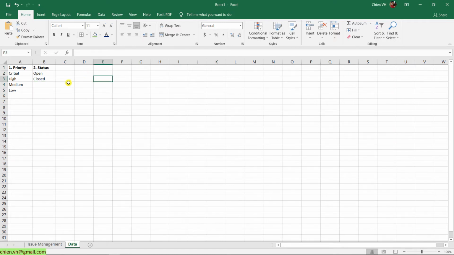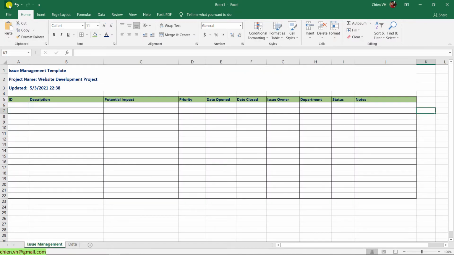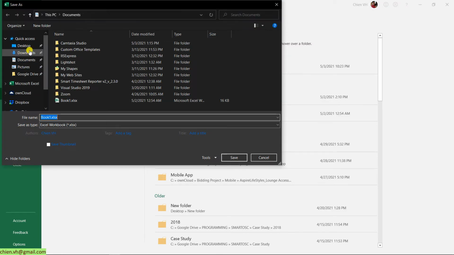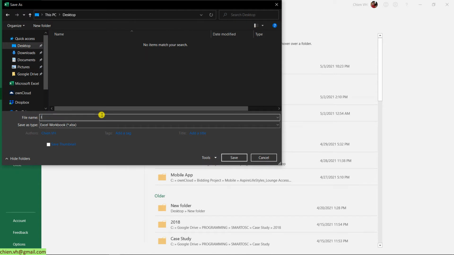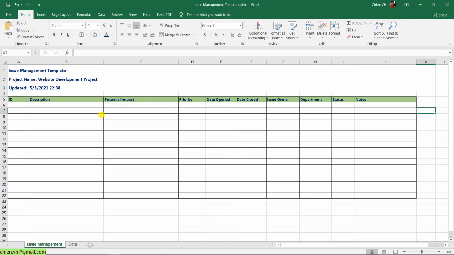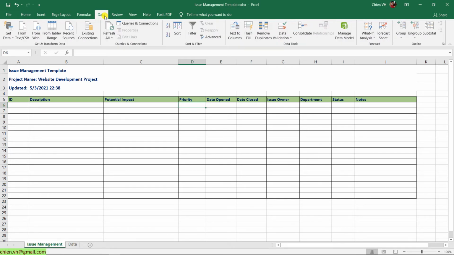Okay, and I will go back to the issue management worksheet. I also want to save the template first. Go to the desktop, and I will name it issue management template. And for the priority, I will select cell D6 and then go to the data tab. In the data tools, I will select data validation, the first option.